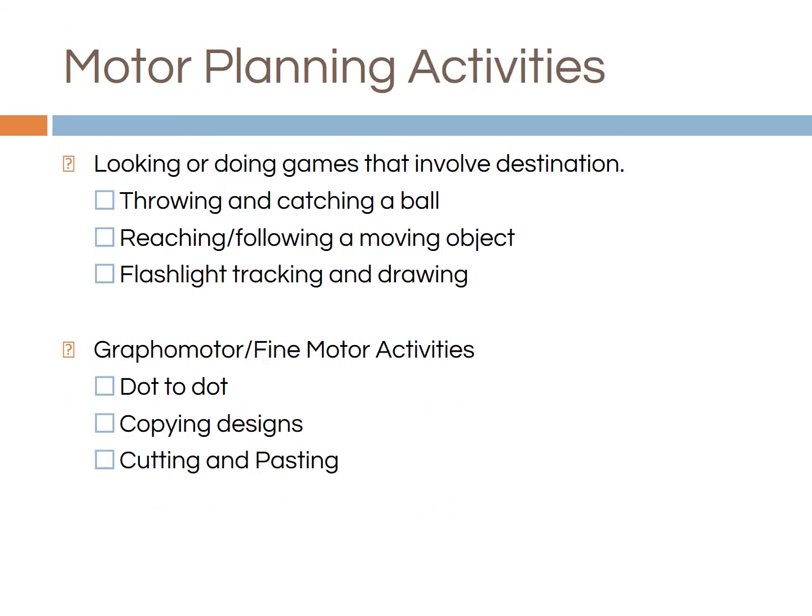Motor planning activities that you could do are games that involve destination, such as throwing and catching a ball, tracking a flashlight, etc. And this is more on the gross motor. For the fine motor activities, you could do dot to dot, cutting and pasting, and again, continue doing language activities as you do all these activities to follow directions, etc.